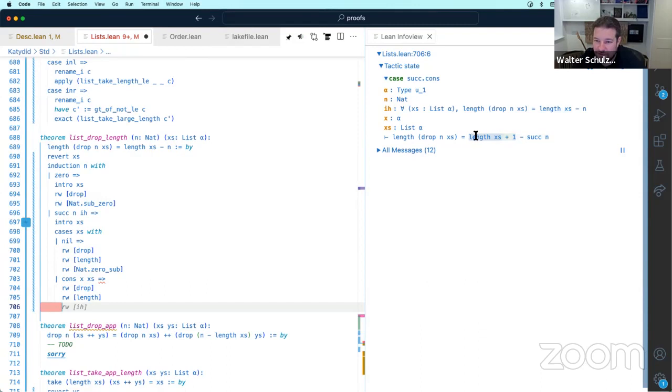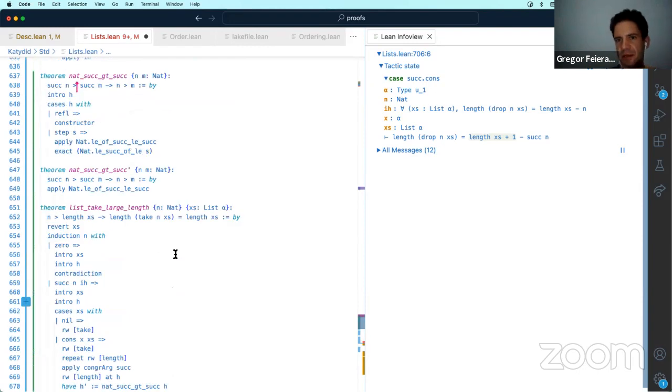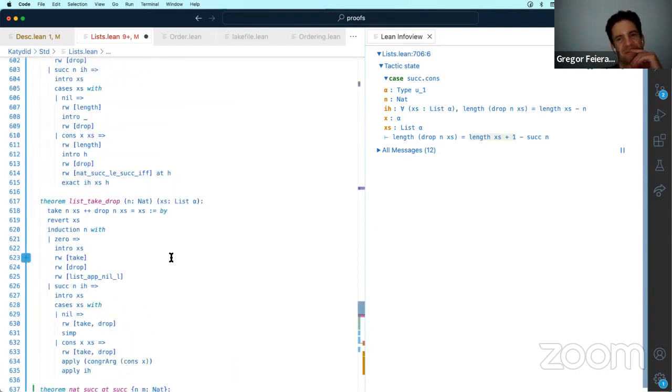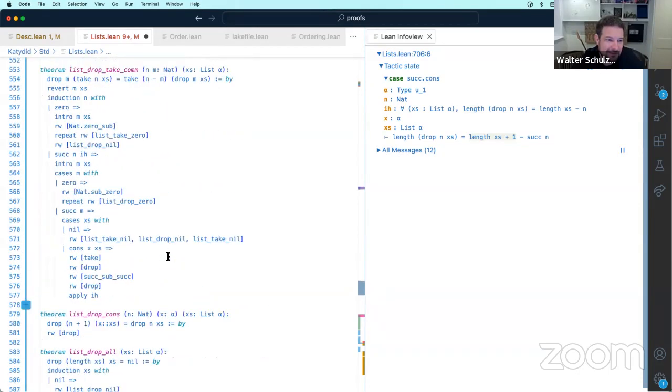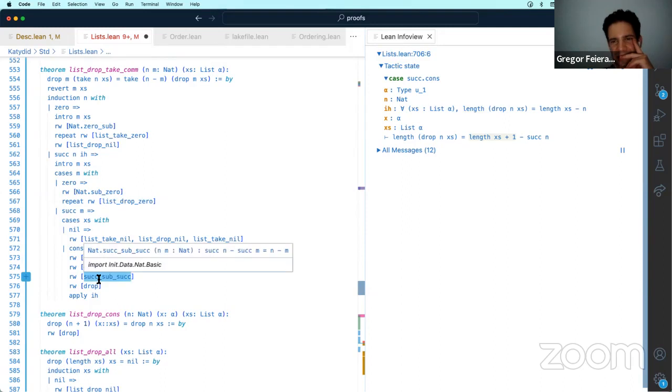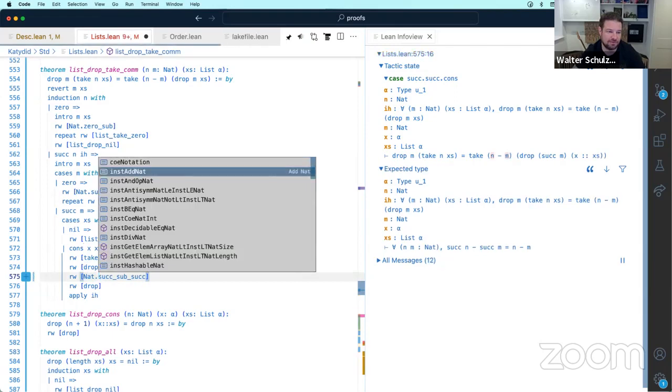And now I remember this. Oh, plus 1 minus sub. That looks like it could be simplified. Yes, I remember this. It was a struggle. It looks so innocent. Yes, it might be this. I think maybe it's this sub. Maybe you can even qualify it there.